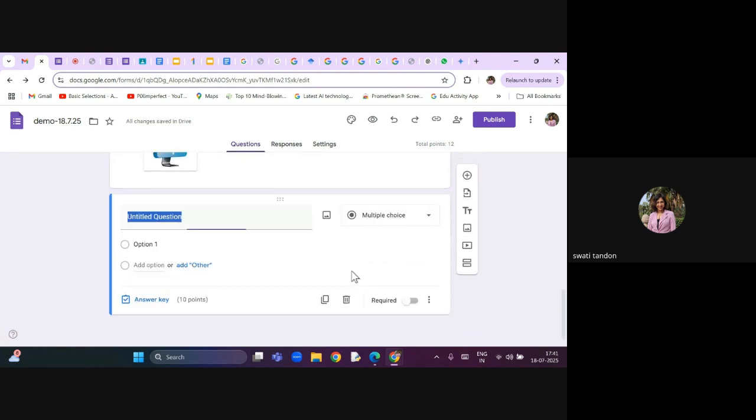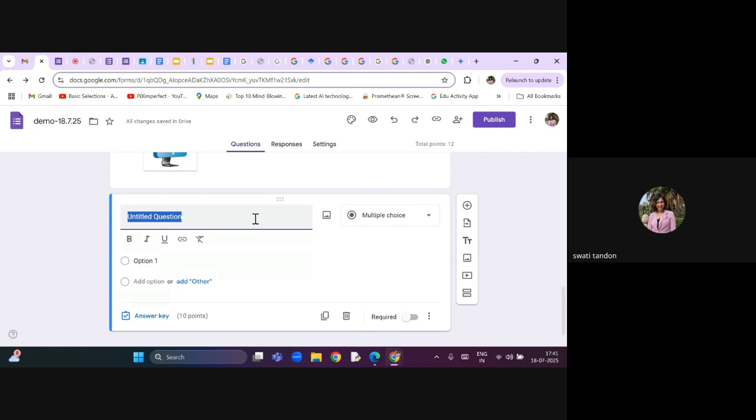Now, I have clicked the plus sign, I can add another question over here. Now, I don't want any image question now. I can also enter an image from the right-hand side small panel. I want to insert a video over here first.